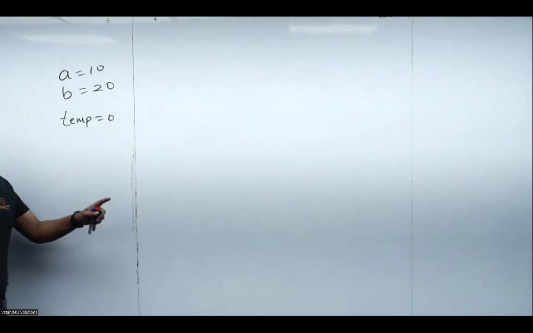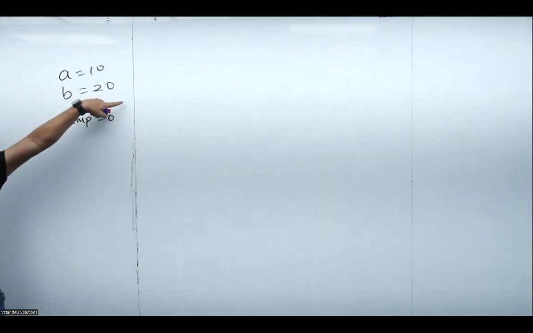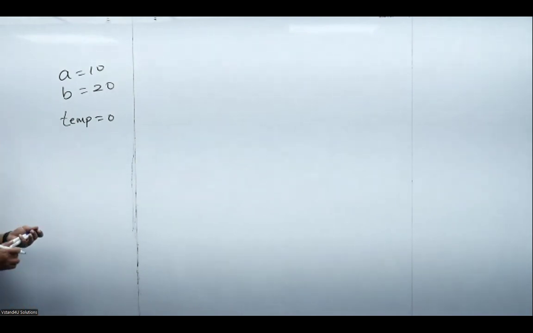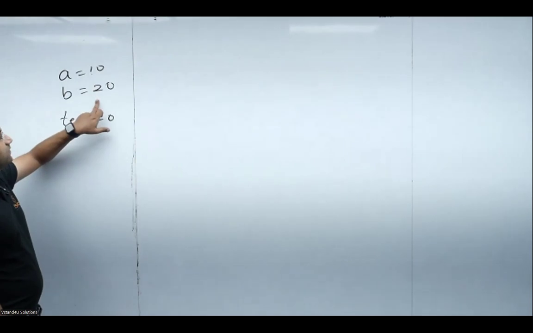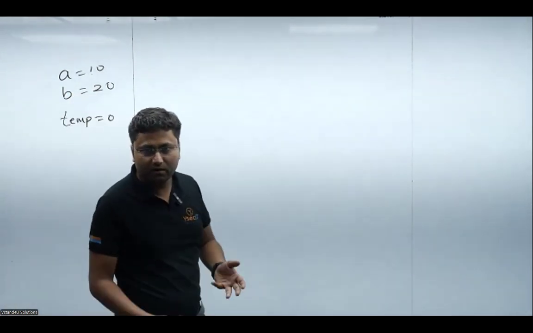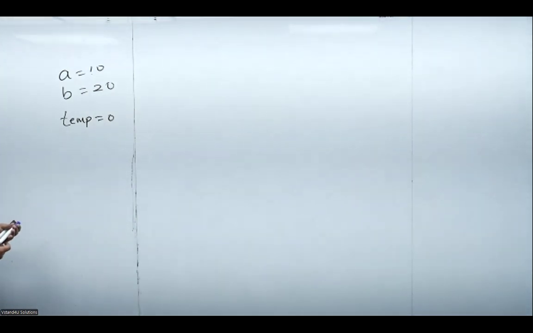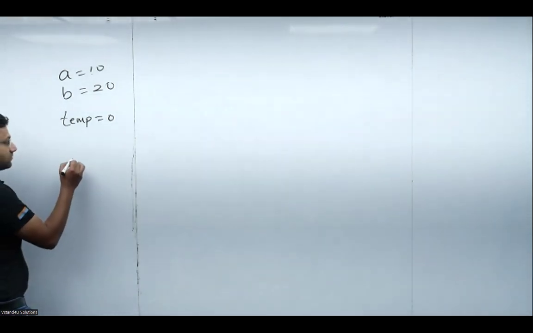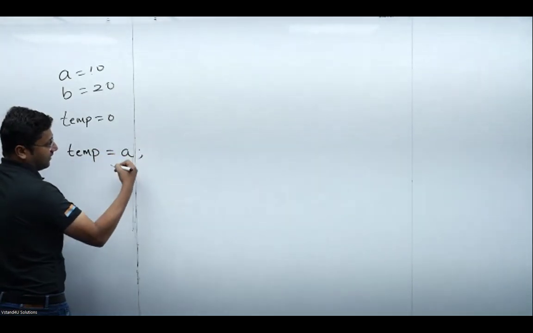Am I clear? See, I am not writing syntactically correct code. The type is not given, the semicolon is missing. That much you know. Now the logic part. Now the situation is, by the end of the program, A should become 20. Simple. Since it is telling you about a third variable, shall we start? So can you please help me what to do? A is equal to temp, value assigned by A.